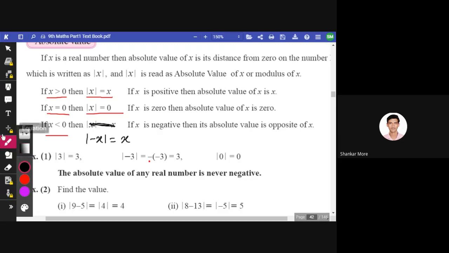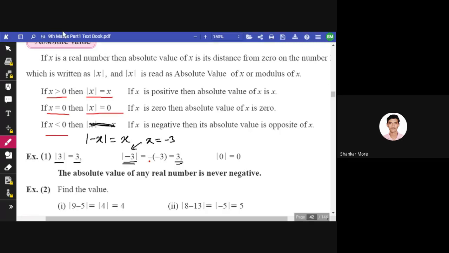मतलब mod के बाहर अगर हम उसको वैल्यू को लेते हैं तो उसकी वैल्यू जो है वो हमेशा पॉजिटिव ही मिलती है. इसका मतलब ये नहीं कि x की वैल्यू जो है वो पॉजिटिव ही हो. x की वैल्यू कुछ भी हो सकती है. कब कुछ भी हो सकती है? When it is inside that ब्रैकेट और टू लाइन्स. अभी अगर यहाँ पे हम एग्जाम्पल लें तो इन दिस एग्जाम्पल सी, mod of 3 is 3, but mod of minus 3 is 3. Mod of minus 3 is 3, but if you see what is the value of x here, it is minus 3.